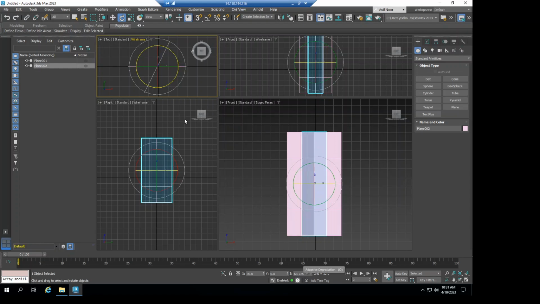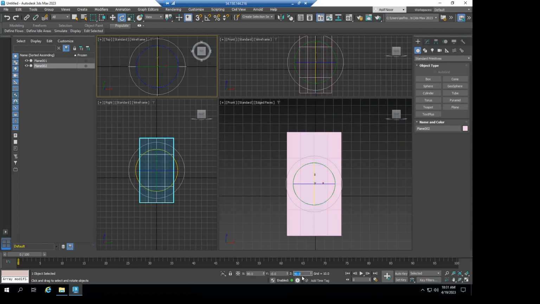And to make sure it's 90 degree, right now it's 63 degrees. So we'll go in this box here, and along z-axis we'll make it 90 degree. So you can see now we have two planes. In this Explorer window here, you can see the plane one and plane two. Okay, so plane one is our front view, and plane two is our right view. So we'll use these to use our reference images.